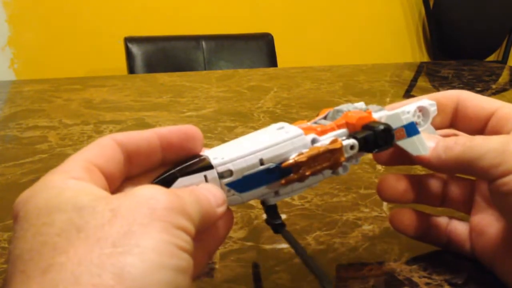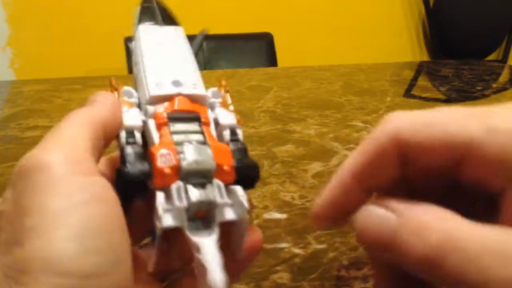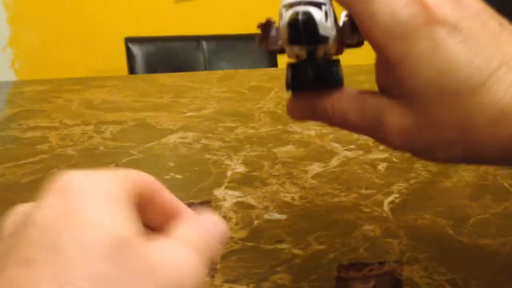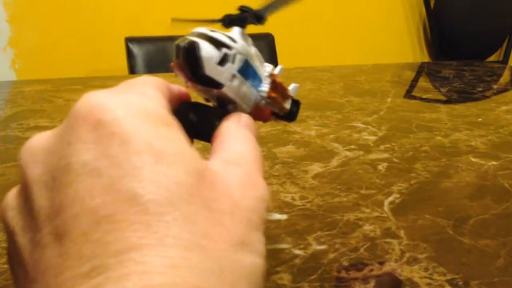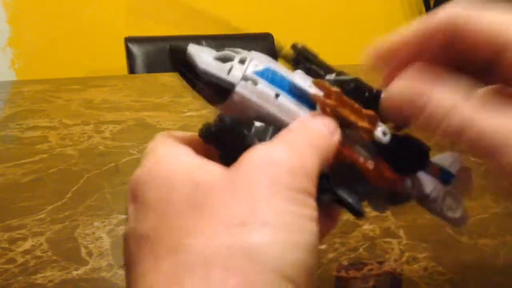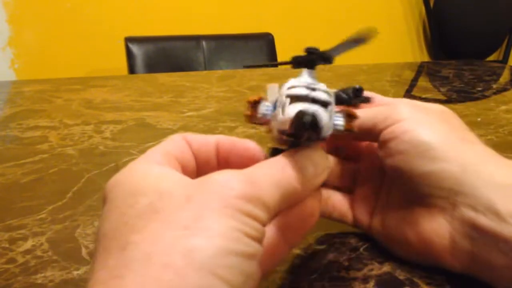Now there's a couple of holes here to display the blasters with. I would assume you put the big one on the bottom here, so he gets the big Gatling guns on the bottom of the helicopter. And then over on the sides here, there's a couple of tabs that you can put his smaller blasters there. So you can do like that.